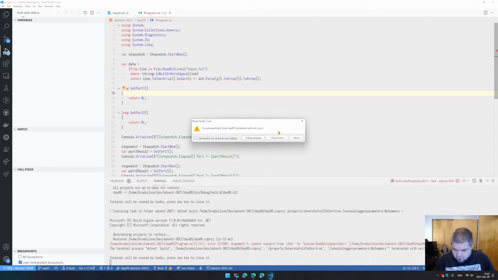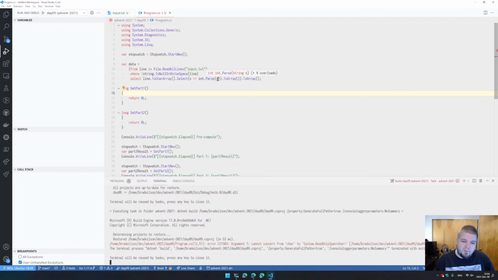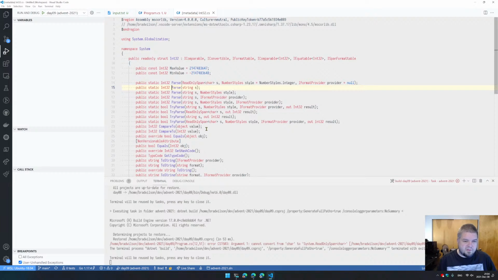Can I convert char to a ReadOnlySpan of char? Oh, yeah. We need to parse. Actually, we don't need to parse. I guess int parse doesn't take chars.